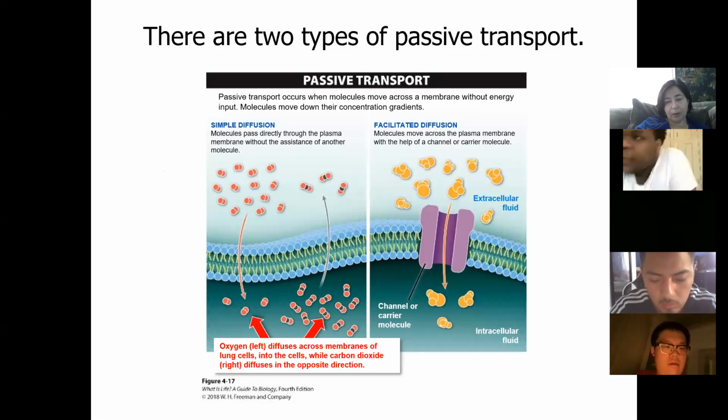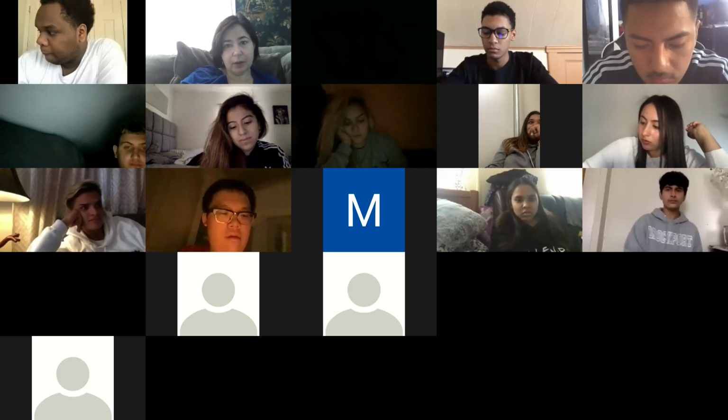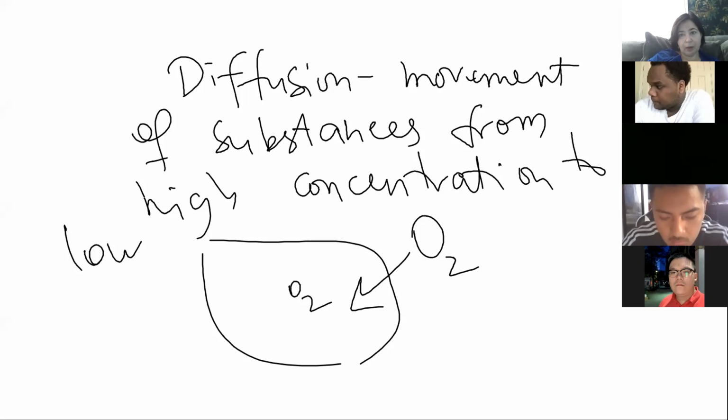Okay, now there is something called facilitated diffusion. What is facilitated diffusion? In simple diffusion, you just cross the membrane, again, from high concentration to low. Facilitated diffusion happens for the same reason, but you need a door, you need an opening. So diffusion, again, people enter the room and spread.